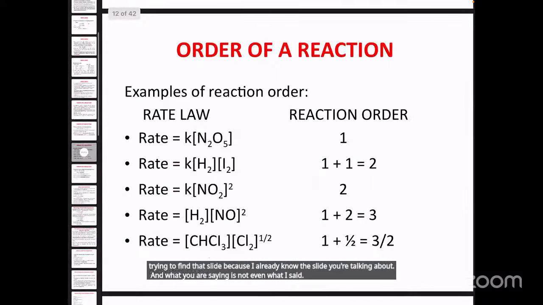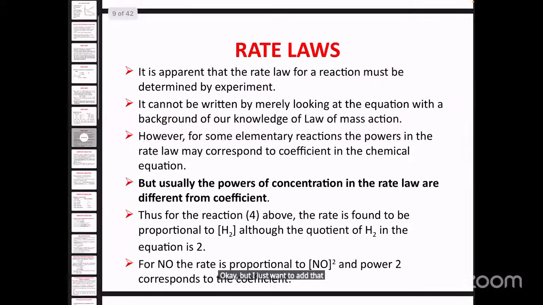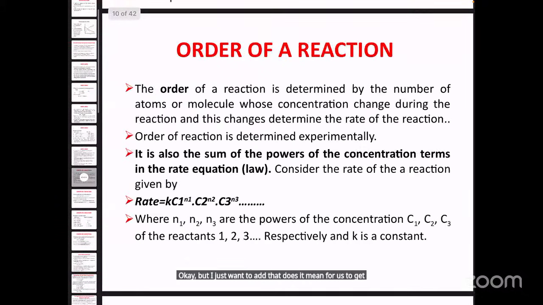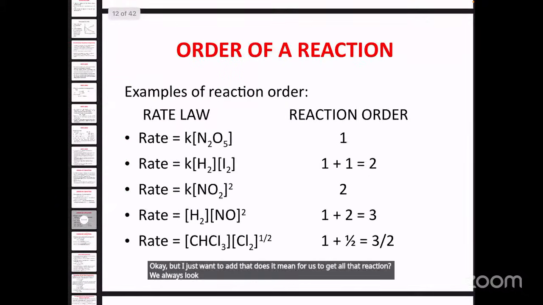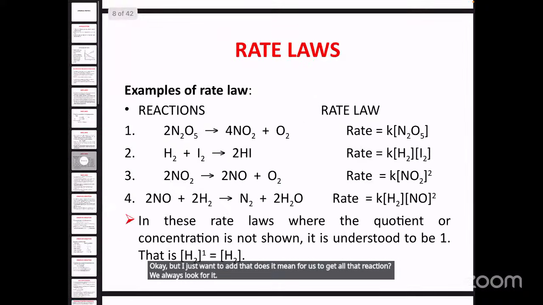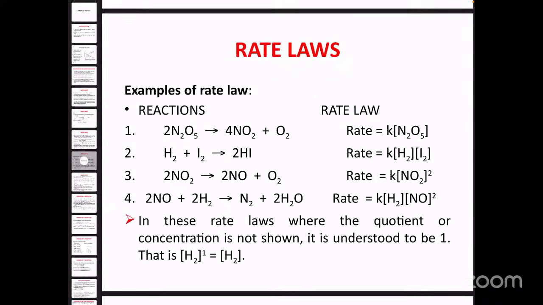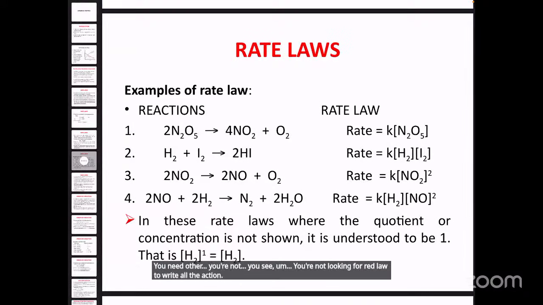Okay, but I just want to ask: does it mean that for us to get order of reaction, we always look for the rate law? You need the order. You're not looking for the rate law to write the order of reaction. You're looking for the order of reaction to write your rate law.